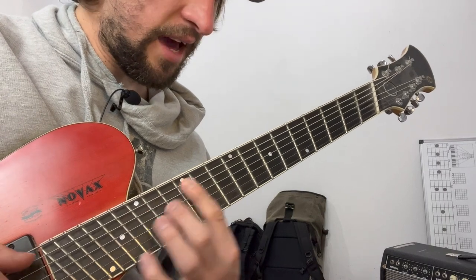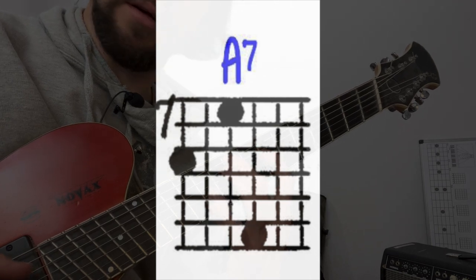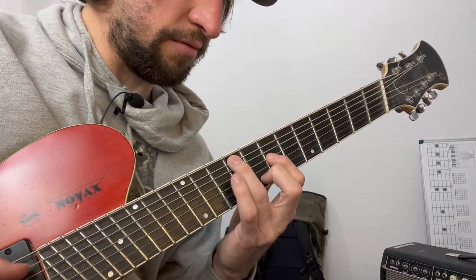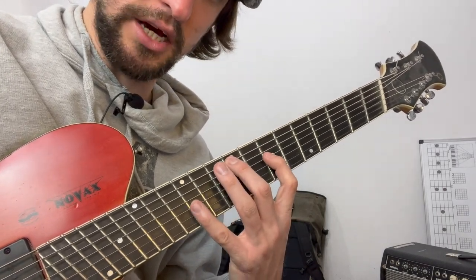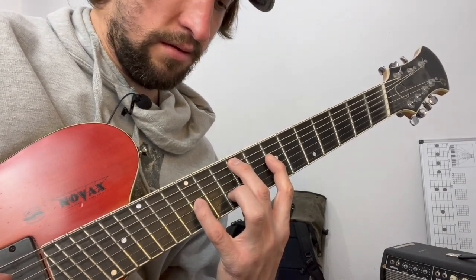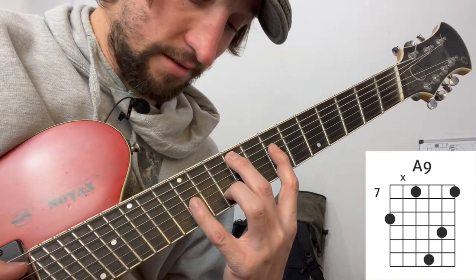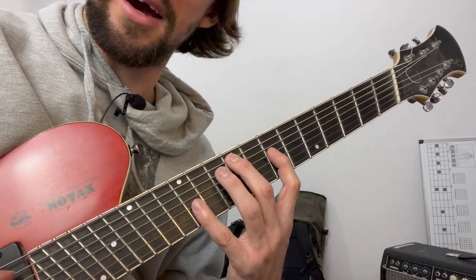down to this A7. Now how cool is this voicing, right? You've got the third in the bottom, the A here, and then the flat 7 up here. Right? And yet again, Ted is avoiding that B string there and choosing the thicker sound of the G, which I dig, right? And that also allows you to maybe get something on top, right? Got the root on top. Could even keep going, get the 9 on top. All of a sudden it sounds like a harp or a koto or something. But anyway, Ted's got this one for us.